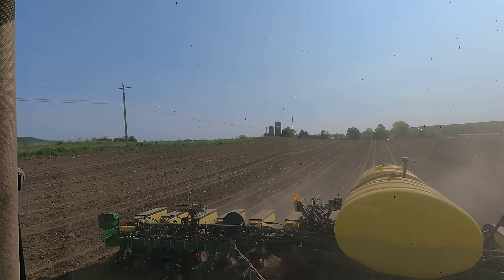Once we make our next pass I'll be able to shut off rows as we go. Now if you recall in the last video when Andrew was plowing that field on the other side of the road with the offset disc, I said he has to do that one with that because it's so stony — and there aren't any stones on this side of the road. As you can see, there's nothing here. Isn't that odd? This farm here is stony south from Lions Road — you get up on top of that hill over there and there's rock within four or five inches of the top of the ground.